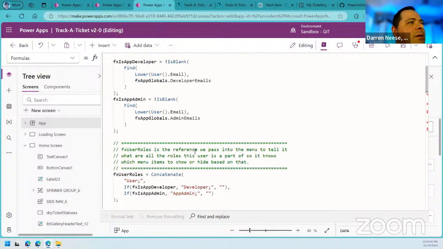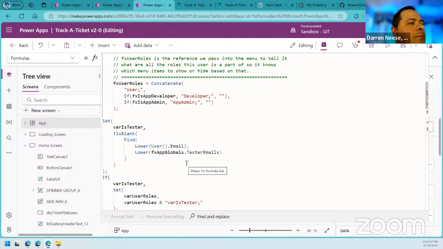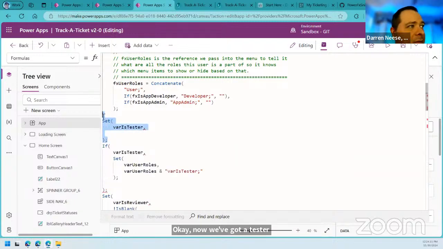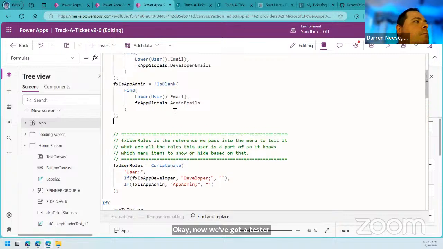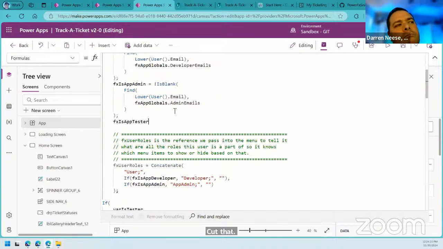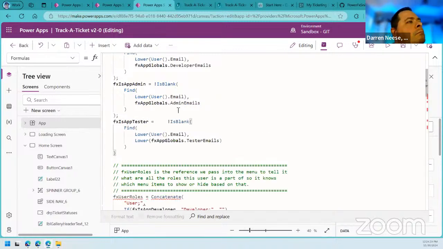Okay, now we got a tester. Cut that. I think I'll just call it tester.